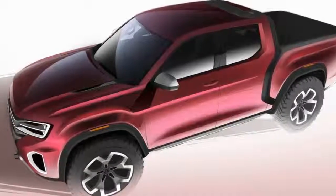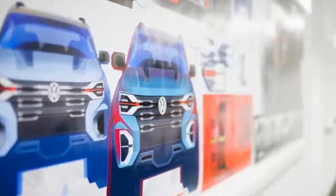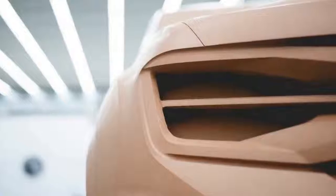The Volkswagen Tan Oak concept from the New York Auto Show last month was one of the coolest vehicles at the event, but unfortunately it won't go into production anytime soon — or at least this is what the German manufacturer claims. We admire VW's attempt to build a modern-day pickup and hear the story of how it came to life in photos.